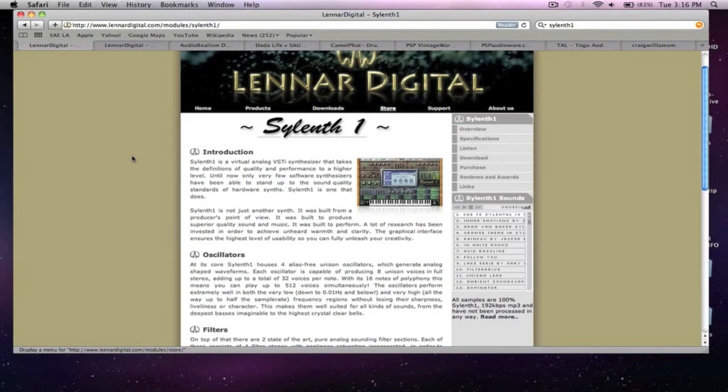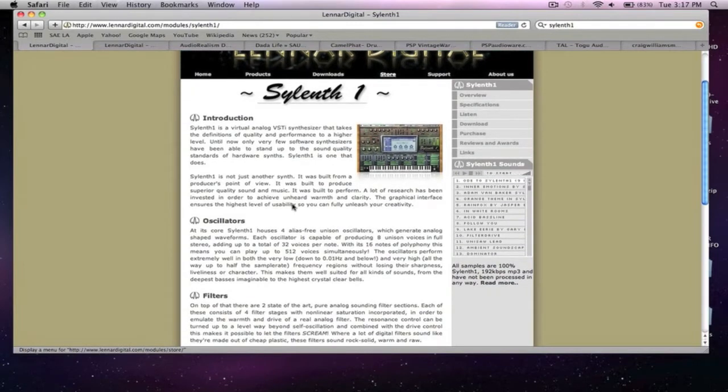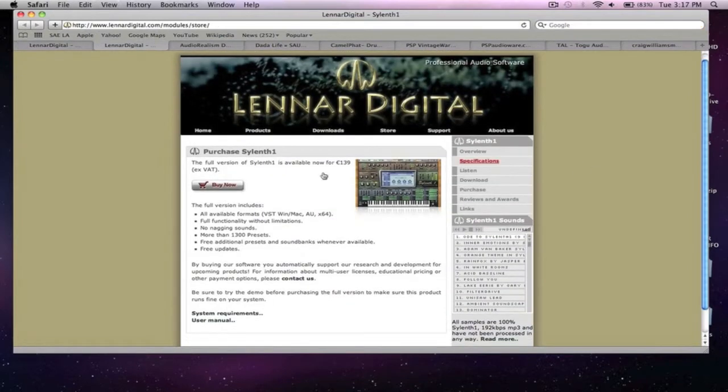It's really good for that sort of genre, and I use it for stuff like progressive house, electro, techno, and house. For value for money, I think this is a pretty good synth, and it's €139. I'm not sure what that translates to, but it's not too bad.